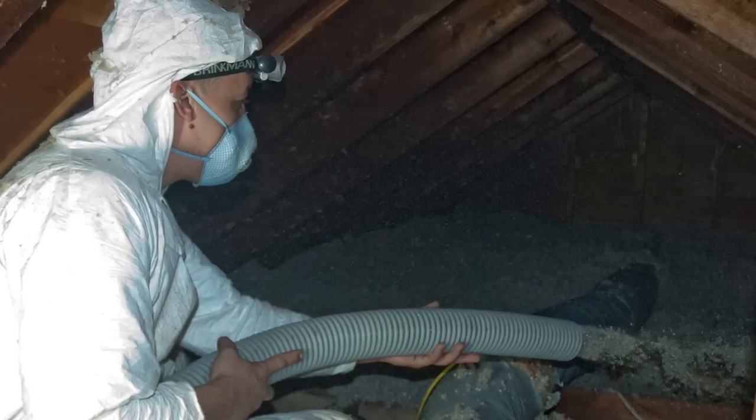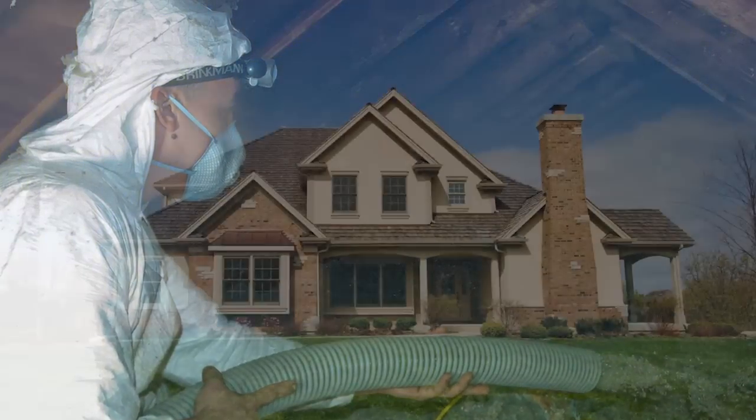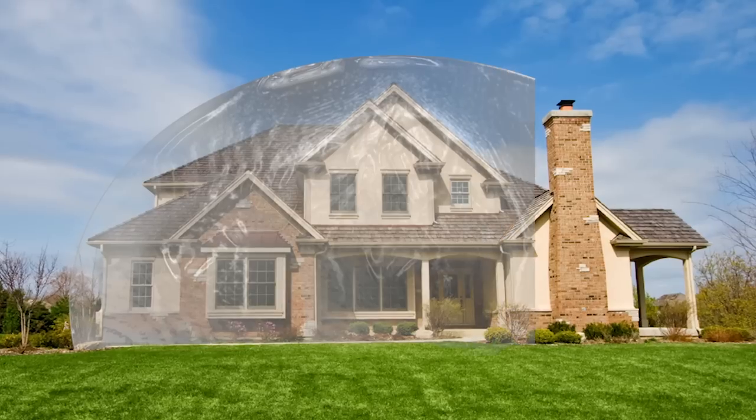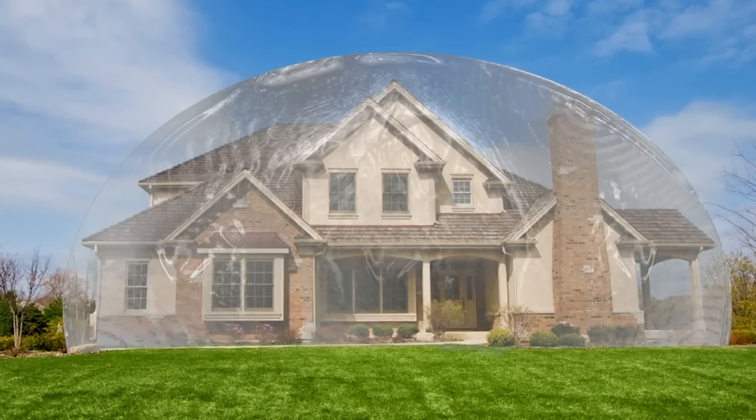As they make their home more energy efficient, they're starting to live in basically a plastic bubble. If you threw yourself into a big plastic ball, how long before you start getting funky air in there? We need to provide ventilation to a home — that's a basic principle — and a heat recovery ventilator is an excellent way of doing that with homes that are reasonably airtight or draft-proof.